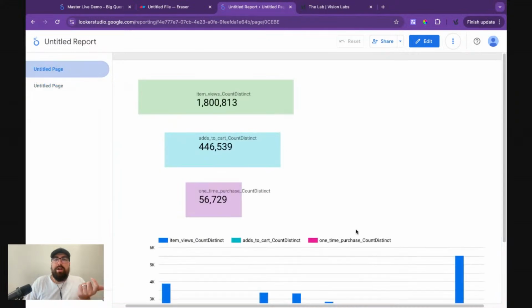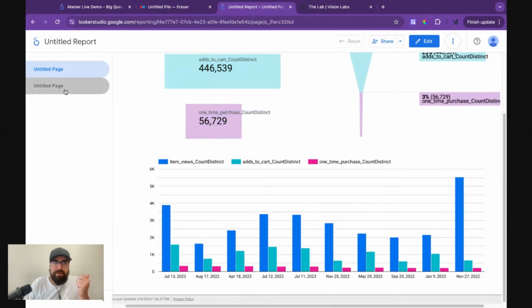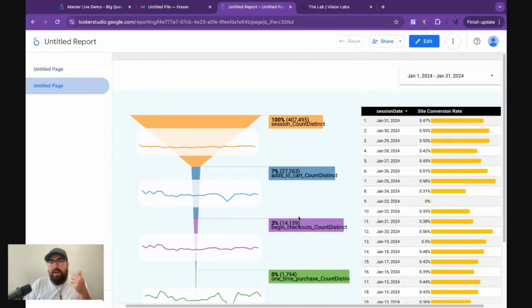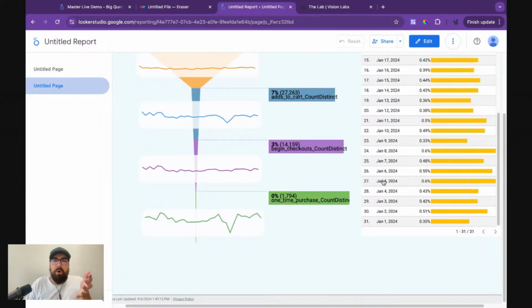So now you should have at least 3 different ways to look at a funnel. We could build it ourselves like this. This is kind of the most basic way. We then have a dynamic funnel here. And then we have a time-based funnel down here. And lastly, we layered in a funnel plus time series plus a table to give you the most flexibility as you're building out funnels.